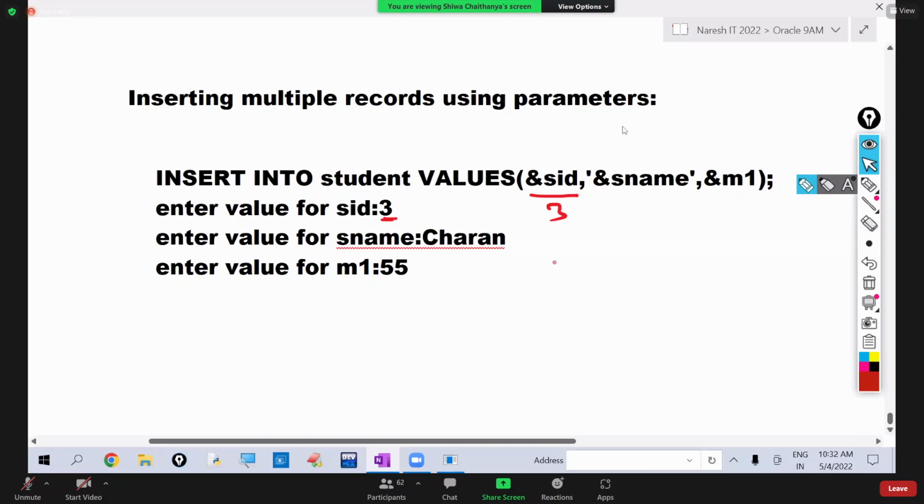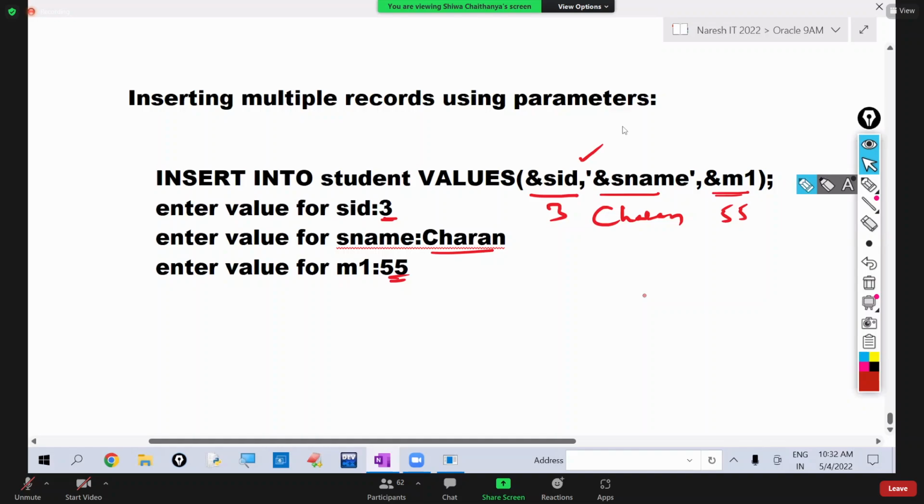The sname value we are giving is Charan. This ampersand sname will be replaced with Charan. Ampersand M1 will be replaced with 55. Oracle writes the insert query again with these parameter values, and one row will be created.